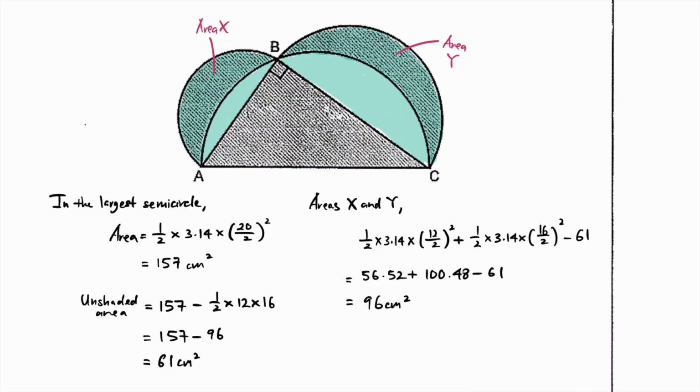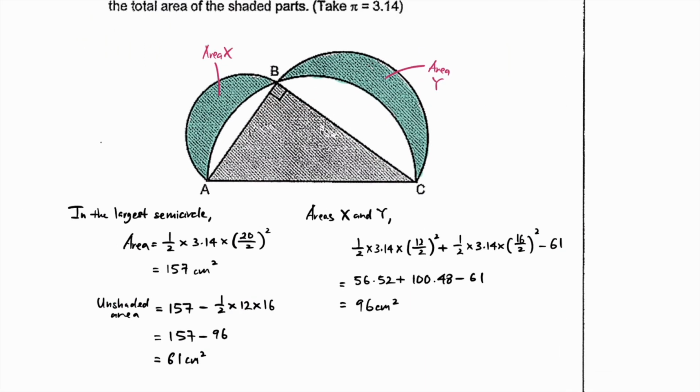Okay, I've done some shading to help you better visualize. So we can find the area of these 2 green semicircles. We got the diameter, we can find the radiuses, right? Basically half times pi r squared for this, half times pi r squared for this. But what do we get if we subtract the unshaded area, which we have just found, 61? If we subtract the unshaded area, we will have these two areas, and then we just need to add the area of the triangle to get the answer, right? So basically these two semicircles minus the unshaded area of 61, and we will obtain 96.